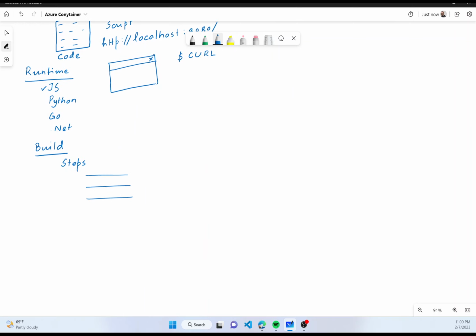And after that, in a typical pipeline scenario, you run a test. And after the test is successful, you package them for deployment, which can then go and run in the production.